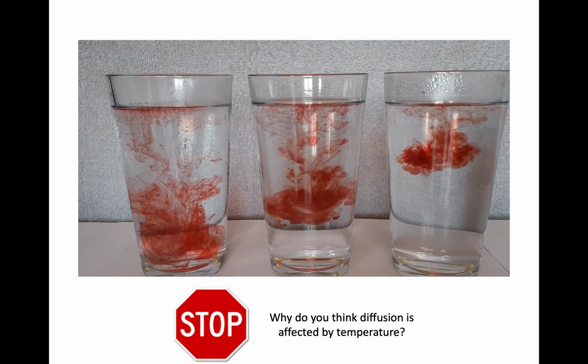It appeared that the diffusion was affected by the temperature. The diffusion, or spreading out, of the food coloring seemed to be faster in the hot water than in the cold. If you're not sure, double back to that part of the video. Why do you think diffusion would be affected by temperature?